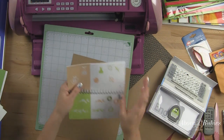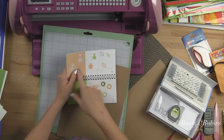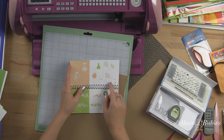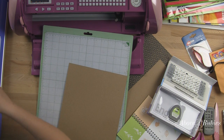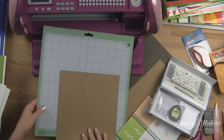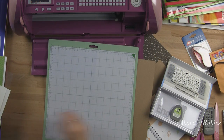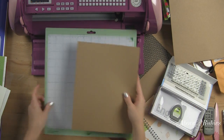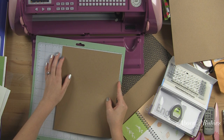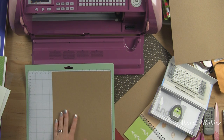All right, so we're going to do this pear twice, and then we're going to do the shadow for it. So we're doing the base and we're doing the shadow. And we're going to do it very, very simply. It's just so simple. We're going to do 2 on one sheet. I have just some craft cardstock. There's nothing fancy or special about this at all. All we need to do is place it down on our sheet.